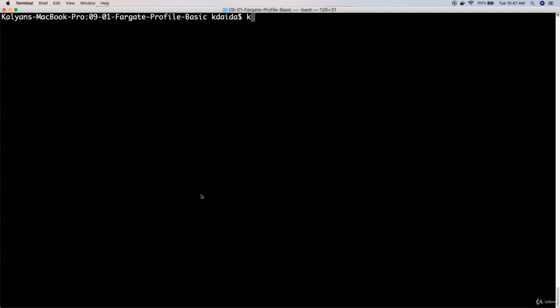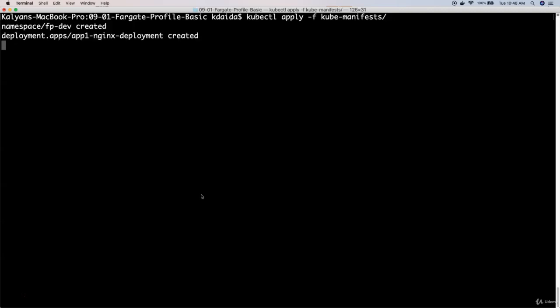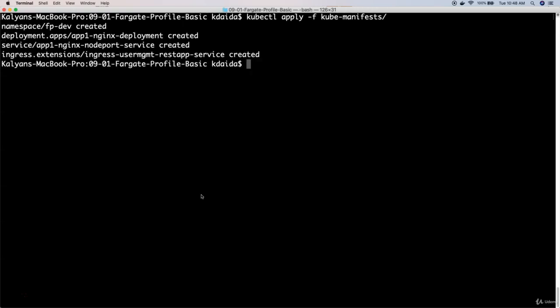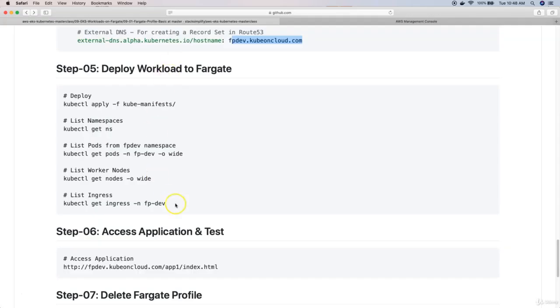I am going to run kubectl apply -f kube-manifests, and all the manifests in it should be created. So the fpdev namespace, the app1 nginx deployment, the node port service and the ingress got created.